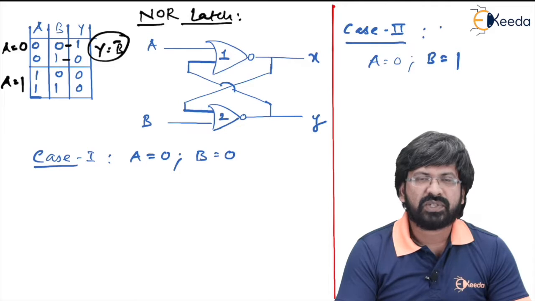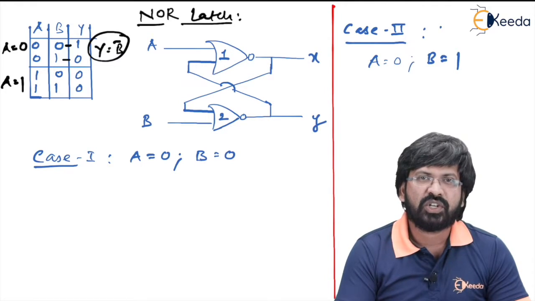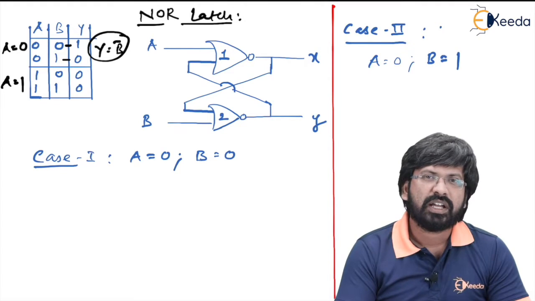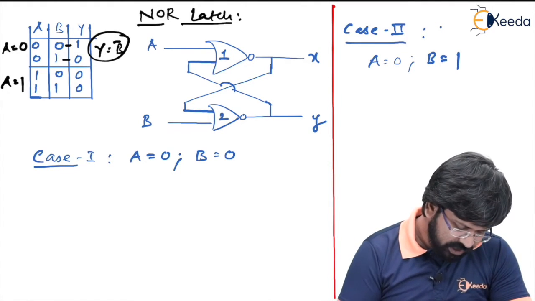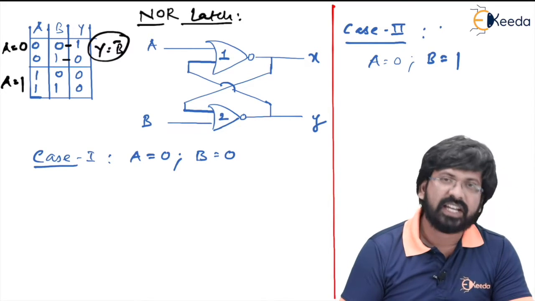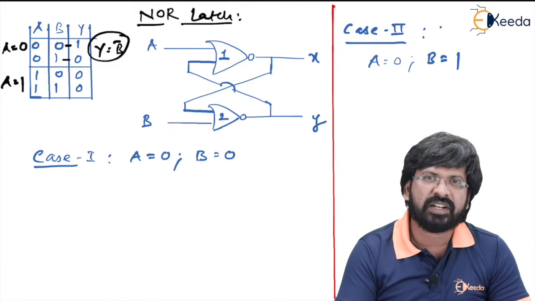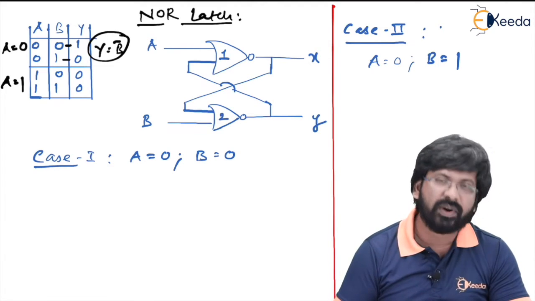From here, I'll come to a very important conclusion, and that conclusion is when one of the inputs of NOR gate is fixed to 0, the output acts as NOT gate for the remaining input. I repeat, when in NOR gate one of the inputs is fixed to 0, the NOR gate acts as NOT gate for the other input. So as you can see, when one of the inputs, let's say A, is connected to 0, the output will act as NOT gate for the other input, that is nothing but B, and that's the reason why Y is equal to B bar.